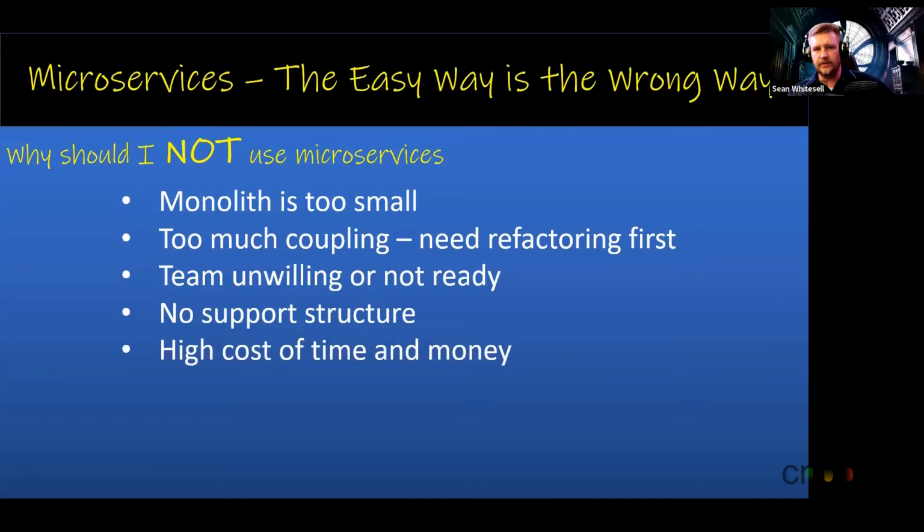The other thing is with your monolith, if you simply have too much tight coupling, you're going to have to spend a lot of time refactoring and cleaning up code first. And you're going to have to do some team dynamics. If you have a development team that is not willing or not ready to do microservices, then you're going to have to ramp up. You might have to change team members. You're going to have to spend some time learning, like, for example, this very talk right here, getting pieces and learning those additional things to make microservices to begin with, and then to do them well.